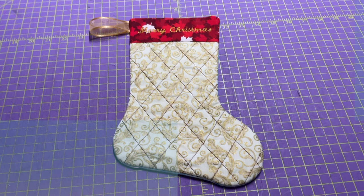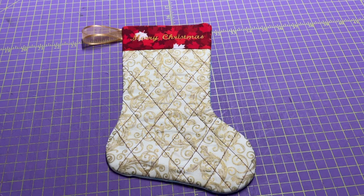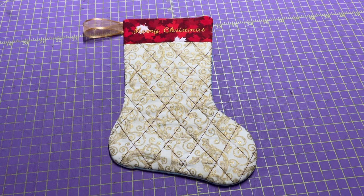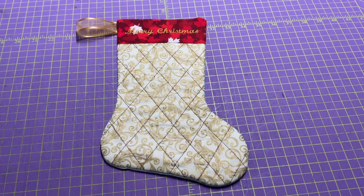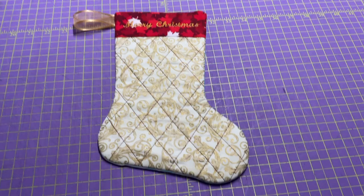And there we have the final version of the Christmas stocking done in the hoop with my embroidery machine. And it turned out pretty good. And as you can see, it really didn't take that long to make. So you can rattle off a pile of these and they'll be great with things stuffed in them for Christmas Day, chocolate, little toys, whatever you want with them. And you can personalize them with the recipient's name if you wish. I just put Merry Christmas because everybody knows Merry Christmas, right?